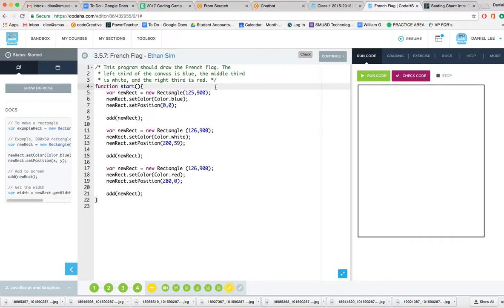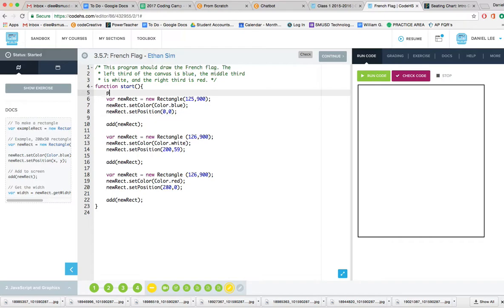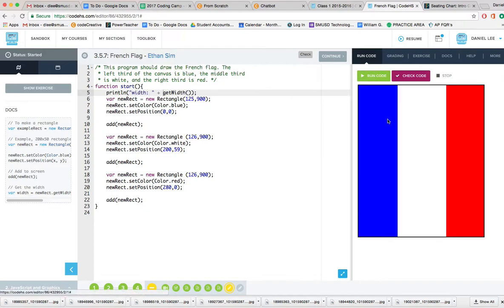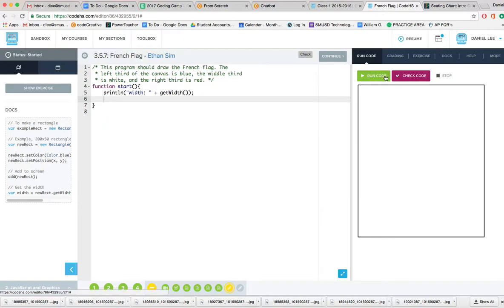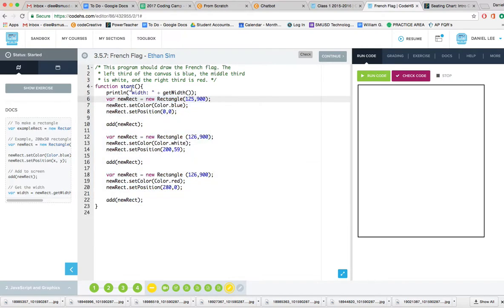And so what we need to be using is get width and get height. So if I have something like print line get width, right, that's a function. This function here is going to return the width of the screen in pixels, or the width of this little mini screen here in pixels, and we could go ahead and see how that works by doing this width plus get width, right? So I run that and it is not doing it. So let me go ahead and erase this and see if that's going to work better. No print line. Well, that's strange. But what it should print out is the width of the screen, which is around 400.